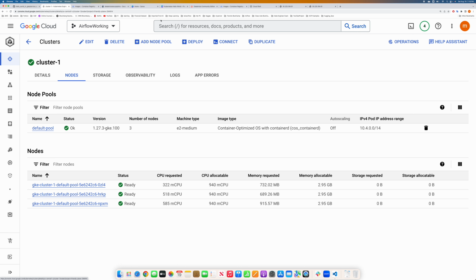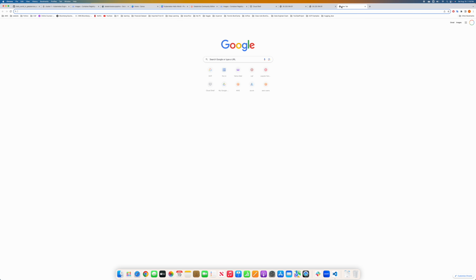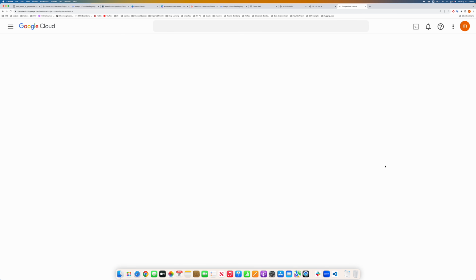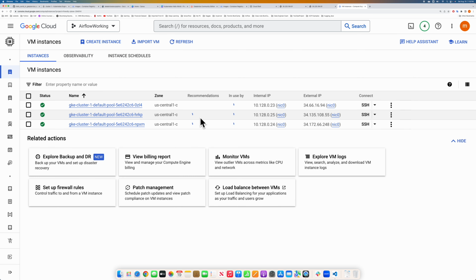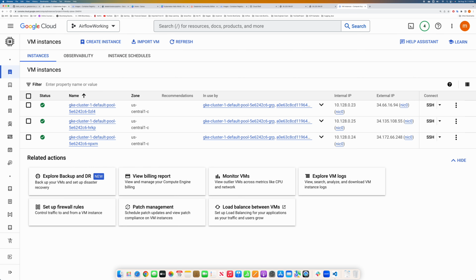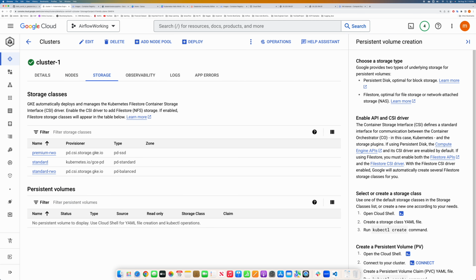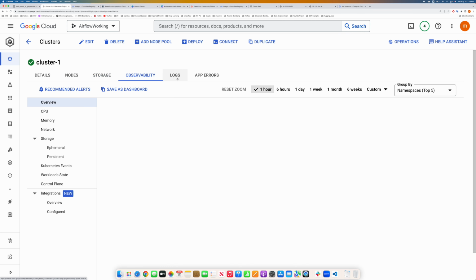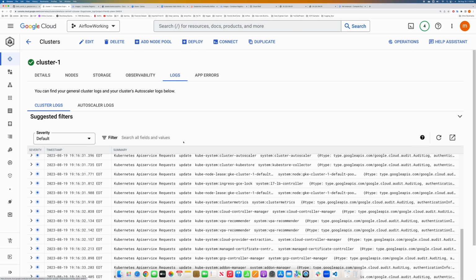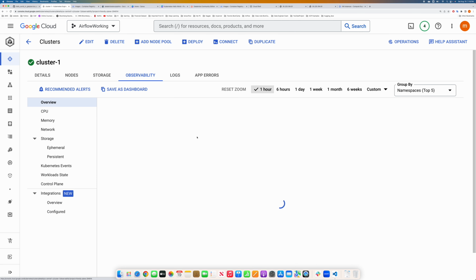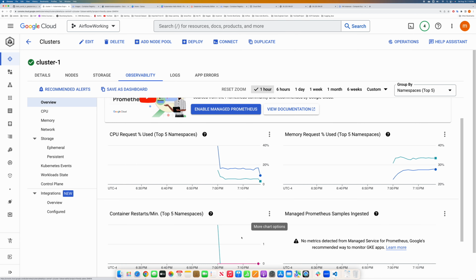If you go to Google Cloud Compute Engine, you will see some machines running here, then storage, how many disks, and if you go to logs, you will see the logs here, and observability, where you can see how your compute is running, all this information as well.